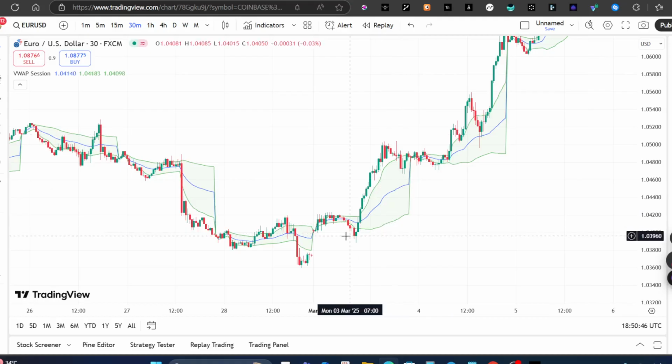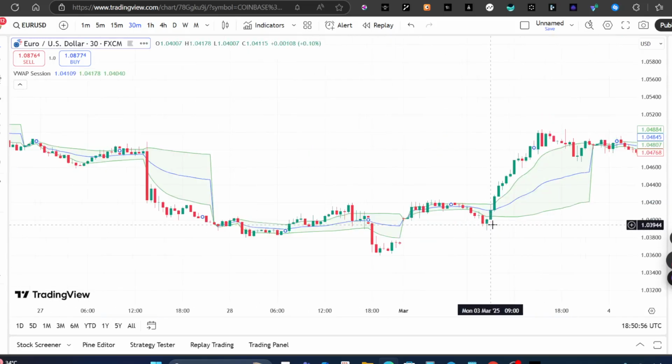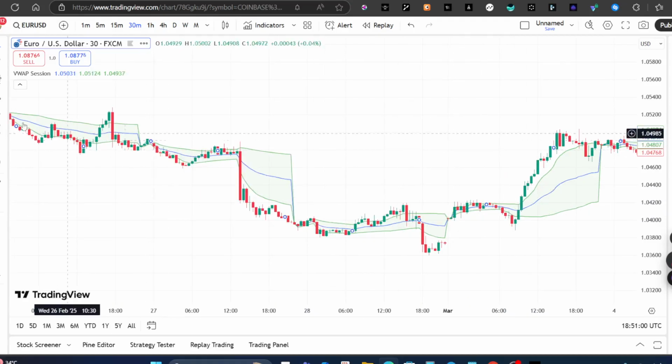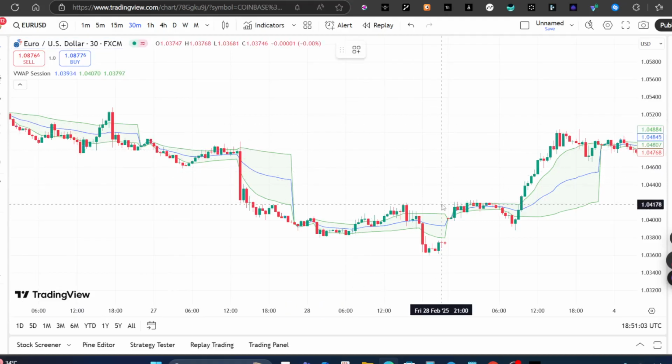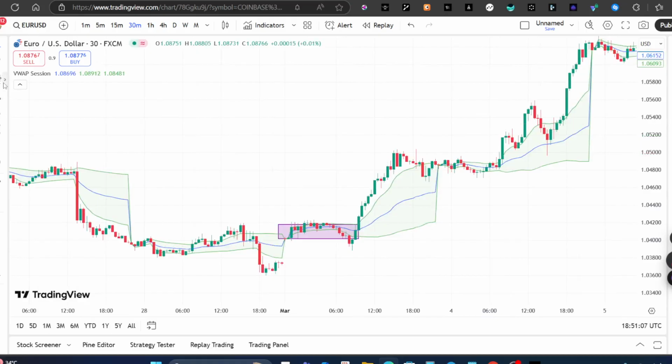Okay, so now watch out for the widening of these lines, because when the lines are widening, it shows that there is strong volume. On the other hand, when the lines are narrowing towards each other, it shows that there is low volume and possibly a period of consolidation like what we had here. So when you notice the lines begin to widen, begin to go apart from each other, it could be a sign to enter a trade in the direction of the breakout, because you can see a breakout happened here, for example.